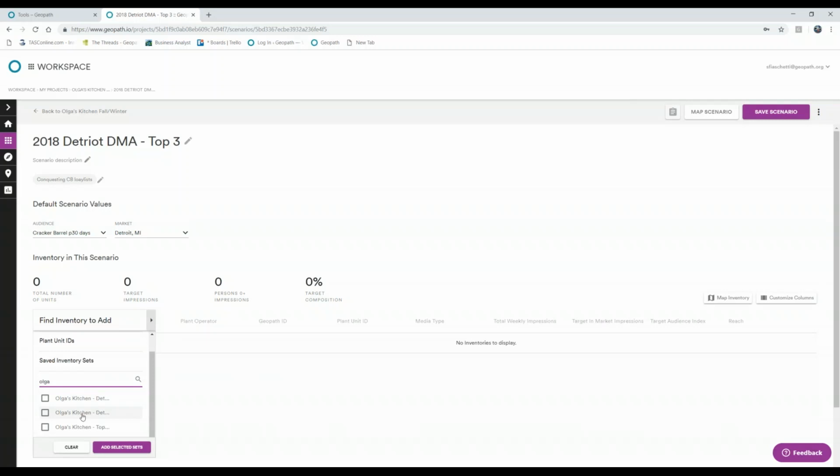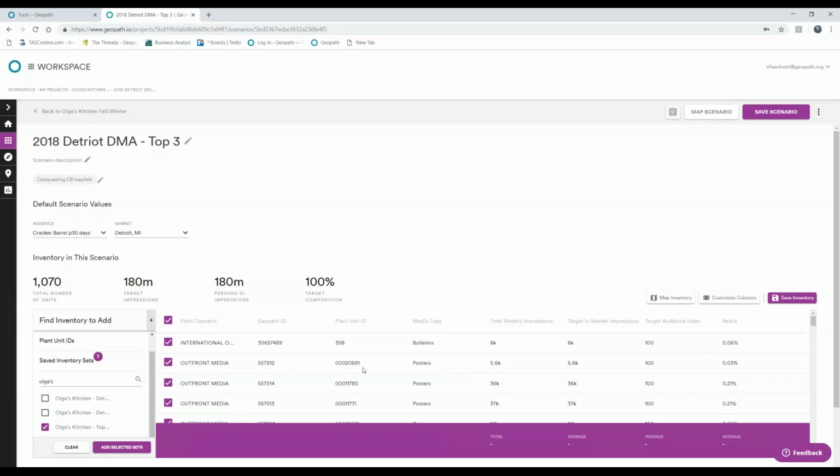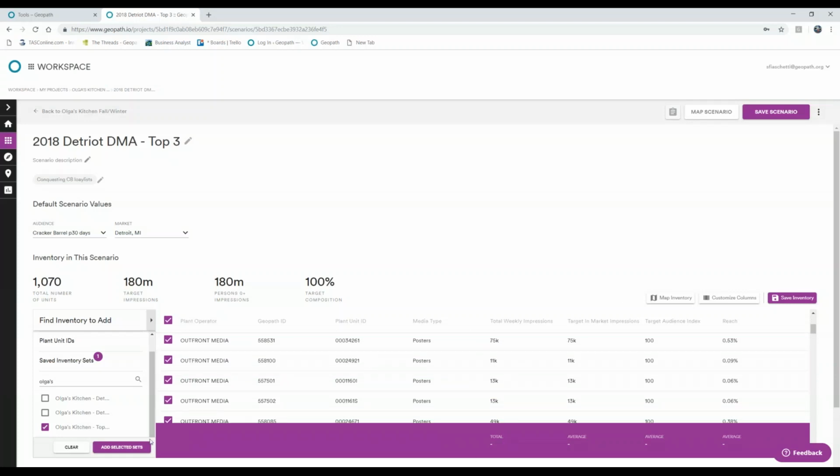Let's see. That was the one, top 3, because that was the set targeting those top 3. So I have that, and you can see here how I mentioned earlier.